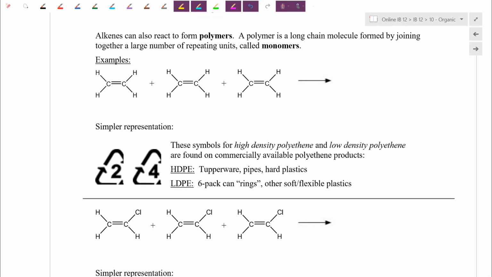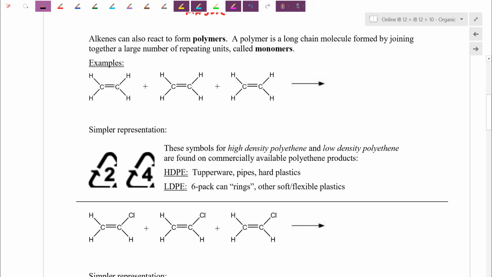So alkene, so new reaction, we haven't seen this yet. An alkene can also react to form a polymer. A polymer is a long chain of monomers. Monomers are the single units that I basically glue one after the other. And basically what's ending up happening is it's going to actually repeat very, very many times. I'm just going to say to the nth time.